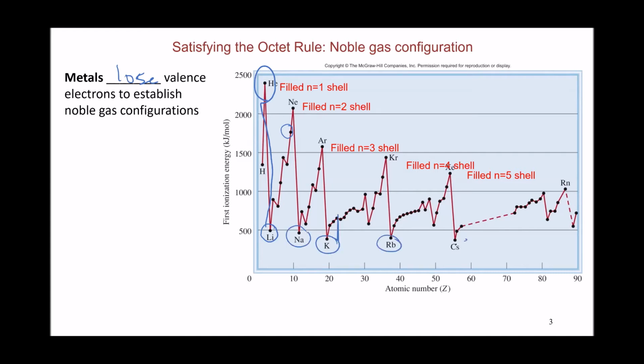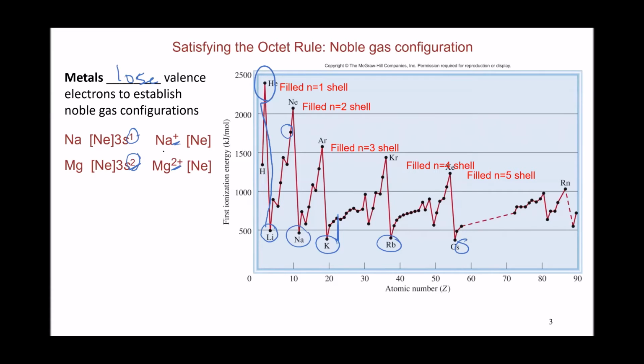And this is going to be the case for all metals. All group 1 and group 2, 3, all the left-hand side of the periodic table is basically moving from an unstable configuration with 1, 2, or 3 valence electrons to a more stable configuration that corresponds to the previous noble gas to that metal. Okay? And the charge it will have will depend on the number of valence electrons it loses. If it loses 1, it will have 1 positive charge. If it loses 2, it will have 2 positive charges, and so on.